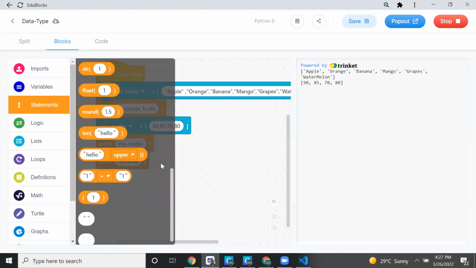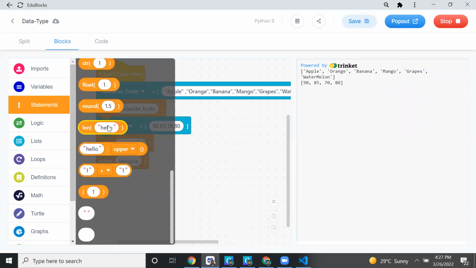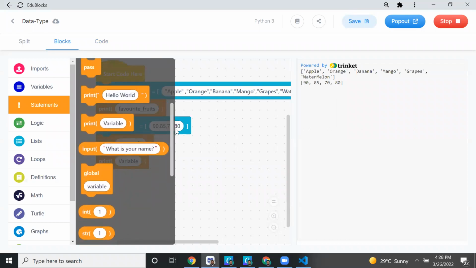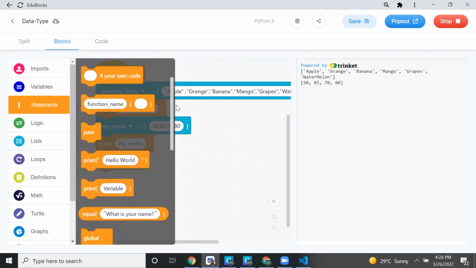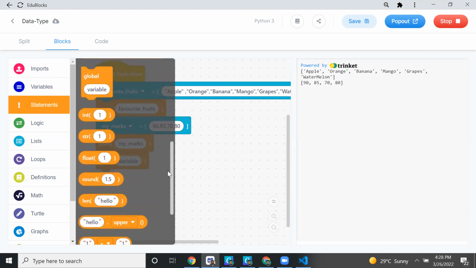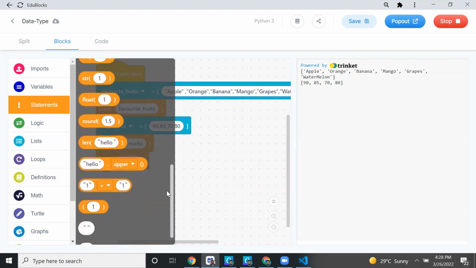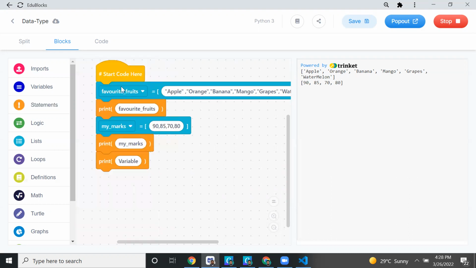Here in Edu blocks I cannot see the length method. The length method is coming with double quotes. I want to print the length without double quotes, and that block is not there in Edu blocks. So that's why I showed it in Visual Studio Code itself. That's why I recommend using Visual Studio Code. But if some students want to go with Edu blocks, no problem. In another two or three sessions we'll go with Edu blocks. When we develop the turtle race game, that time we will go with Visual Studio. Okay. So now the list is completed.